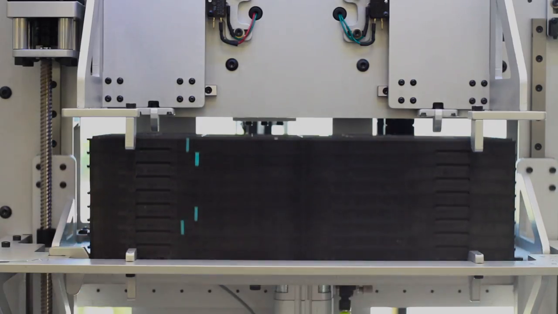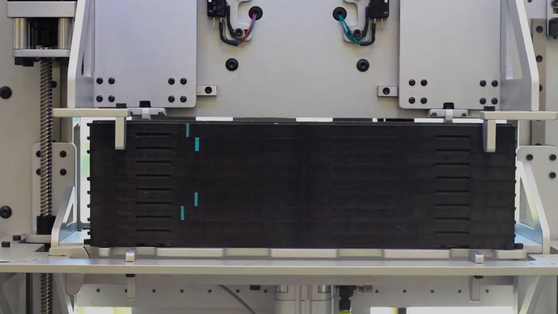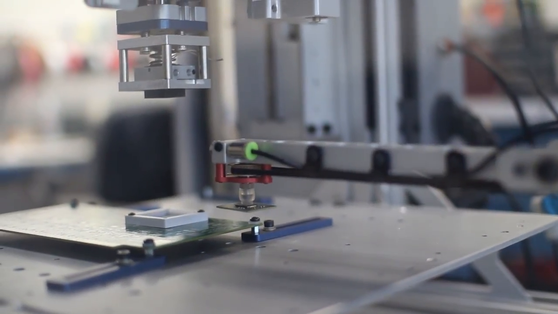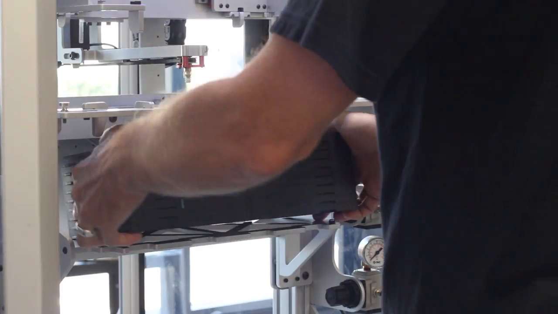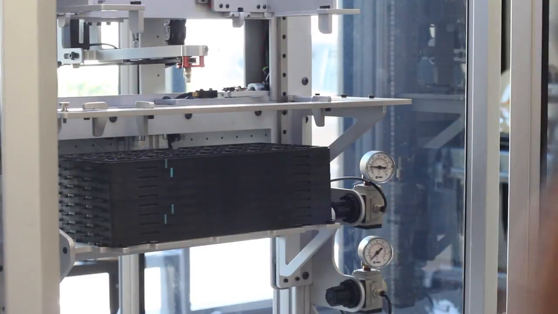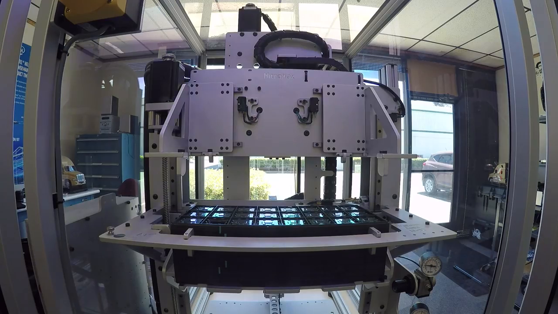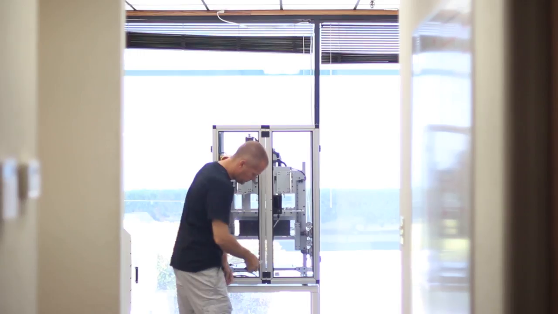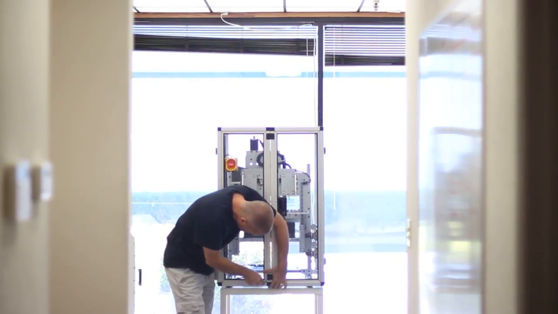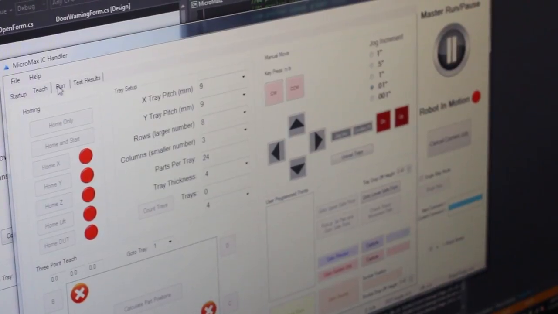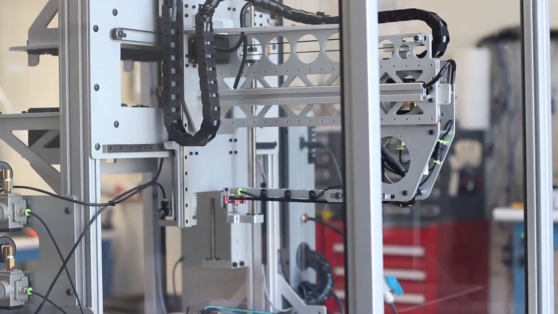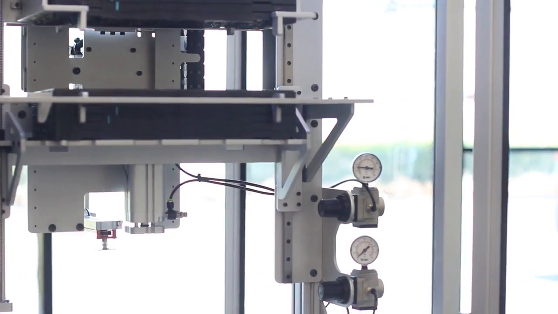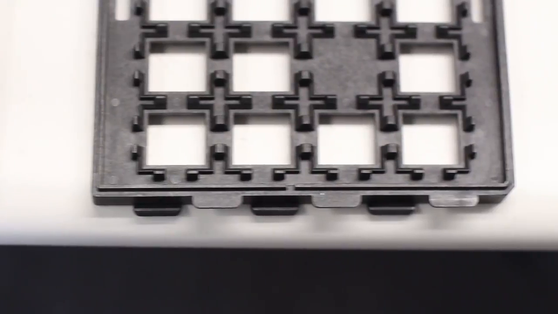Like the original MicroMax, the 2.0 is highly flexible and can accommodate a variety of test board sizes. The MicroMax accepts standard JEDEC trays and can be configured to hold either 13 thick or 22 thin trays, maximizing productivity. While we were making the upgrades to the original MicroMax, ease of use and quality were at the forefront of our minds. During this process, we made every effort to provide you with the best setup and run experience possible so that you can get on with testing the parts that you need.